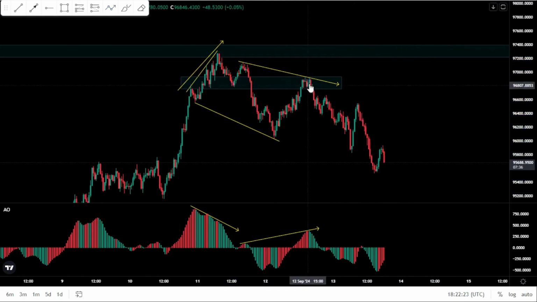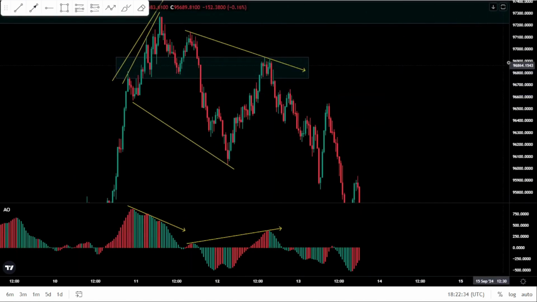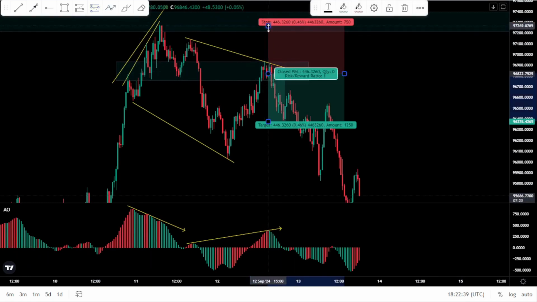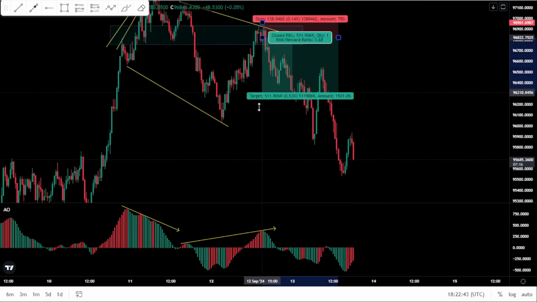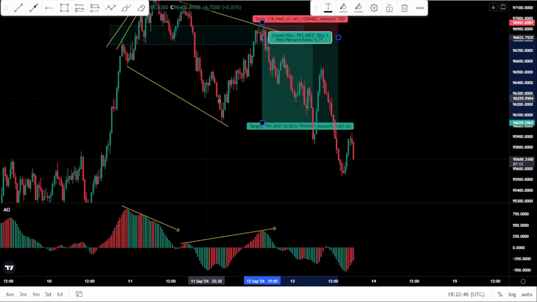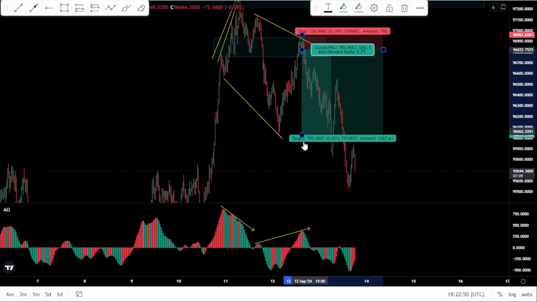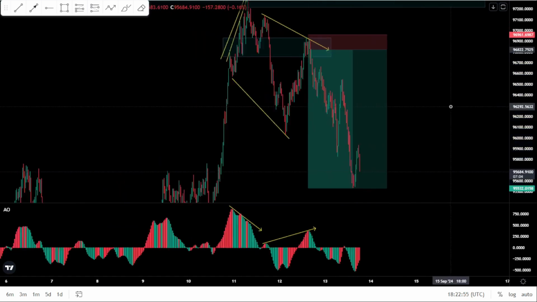So what do you do? You wait for the market to come and tap this level. Once it taps this level, then we use confirmation. There's another confirmation that I normally use also. Then once it gives me my confirmation, what do I do? You just enter your trades. You place your stop loss just above over there, and you can target this as your first level. You can see that's a clear 5.17, and this one did play out around 9%.